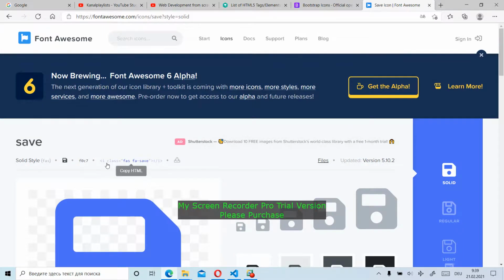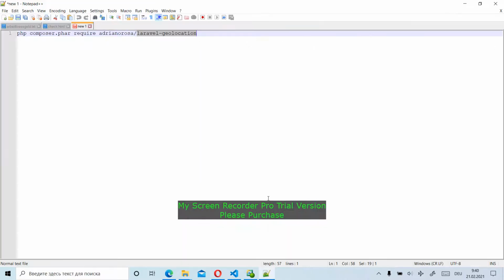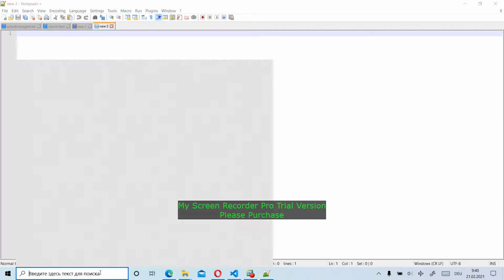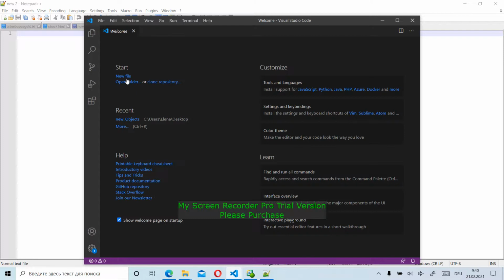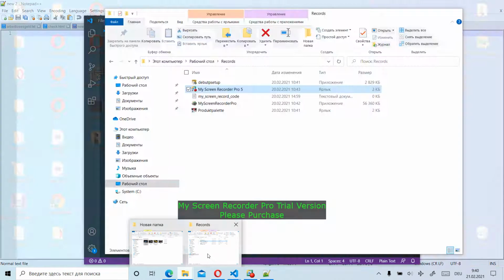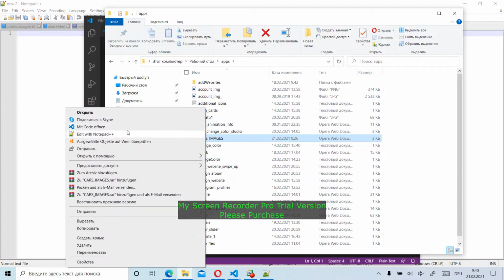How to apply? You see the class, fas fa-save. You just copy it, open your editor, and somewhere in your page you can apply it.